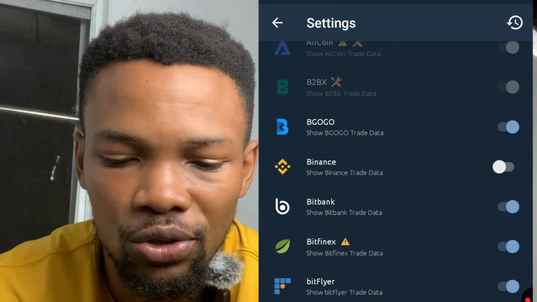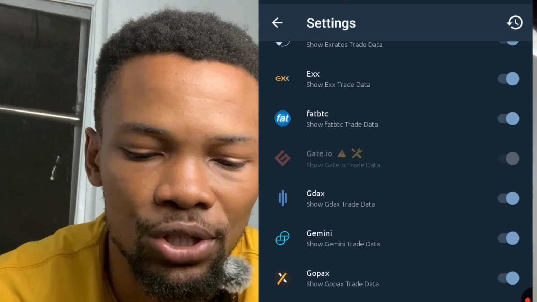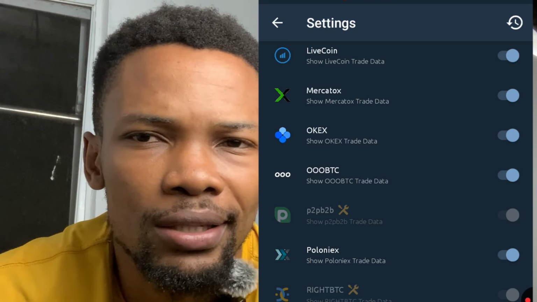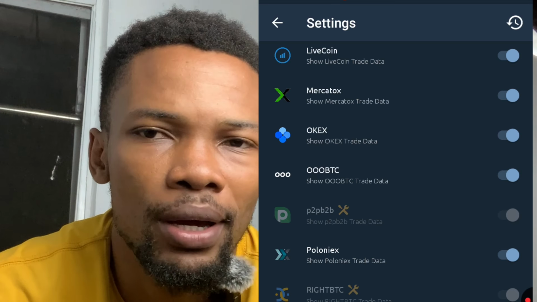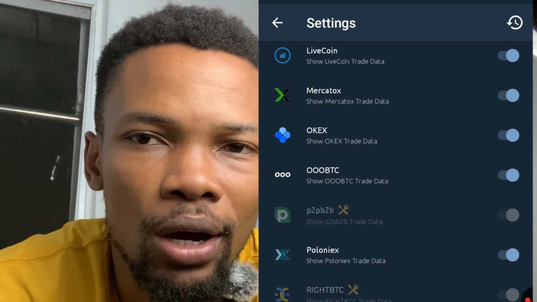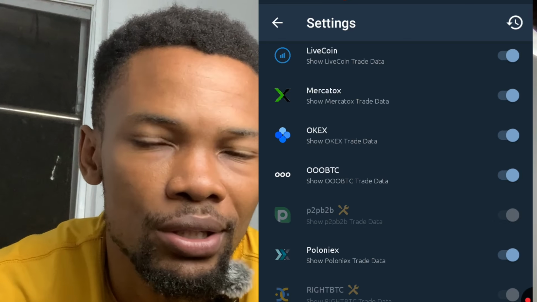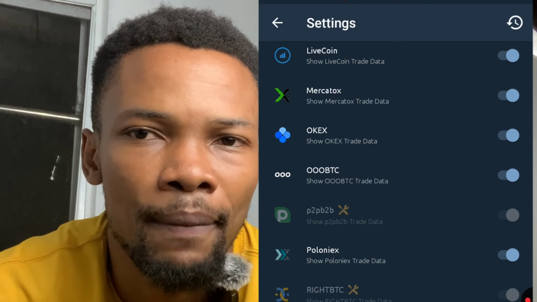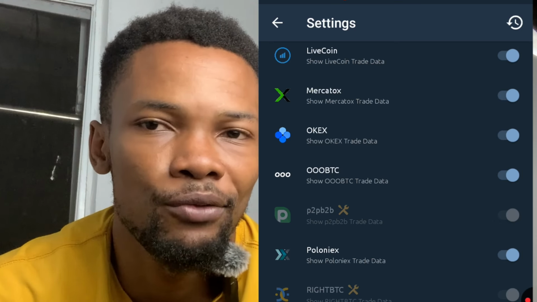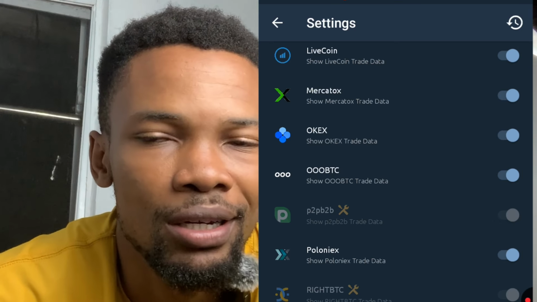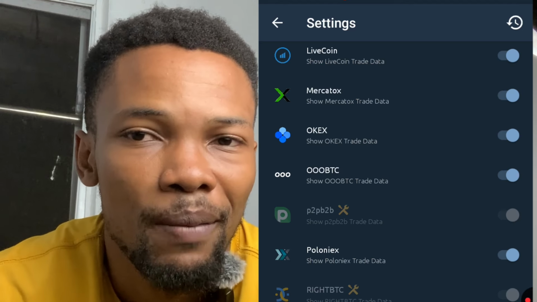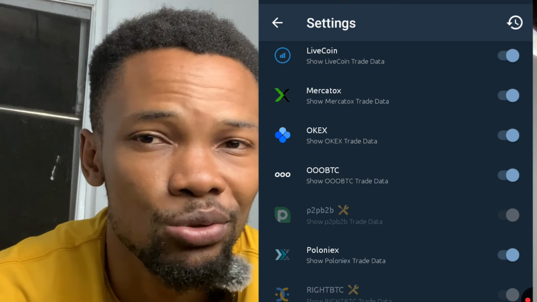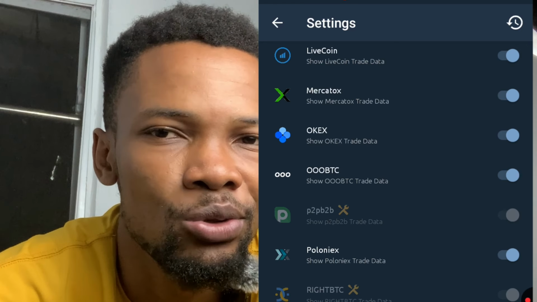Now you can scroll down and see many other crypto exchanges, and that is exactly what you can do for yourself. So for now, guys, I'll leave you here. Personally, I've used Coingapp and I've made good profits with it, and definitely I've also made losses with it. But one thing you have to understand with Coingapp is that it is not a very advanced arbitrage tool, because there are so many things that you don't have there.